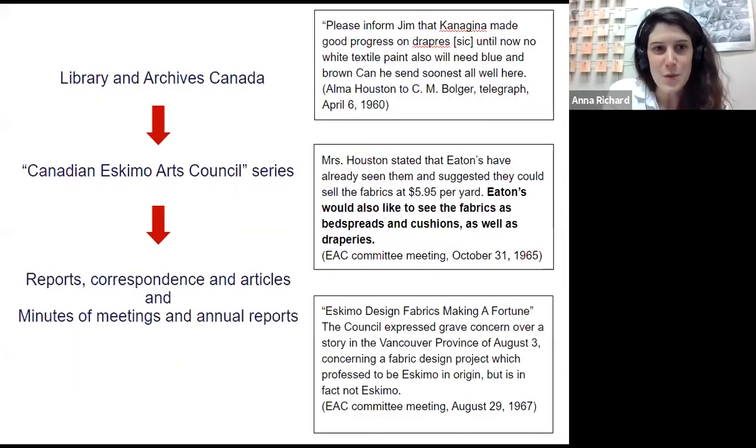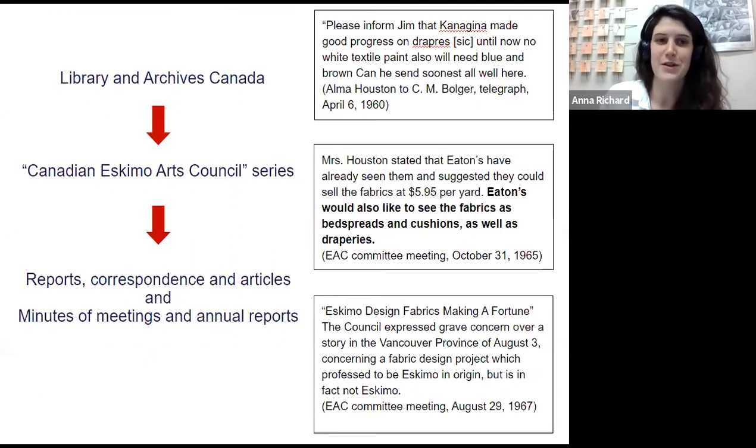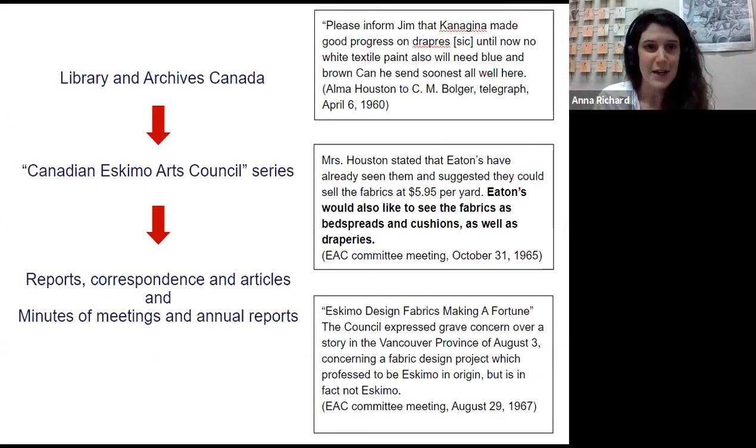I also had the chance to visit Library and Archives Canada in Ottawa, and the Arts Council funds really helped me build out information on the timeline, the progress of the project, and the challenges that the artists and printers faced. I pulled a couple of quotes to illustrate the type of information I was finding. At the top, there's a telegraph about Kinngait working on drapes and using textile paint. That's the experimental, early phase of the project, and it also shows that Kinngait was involved from that very early point.